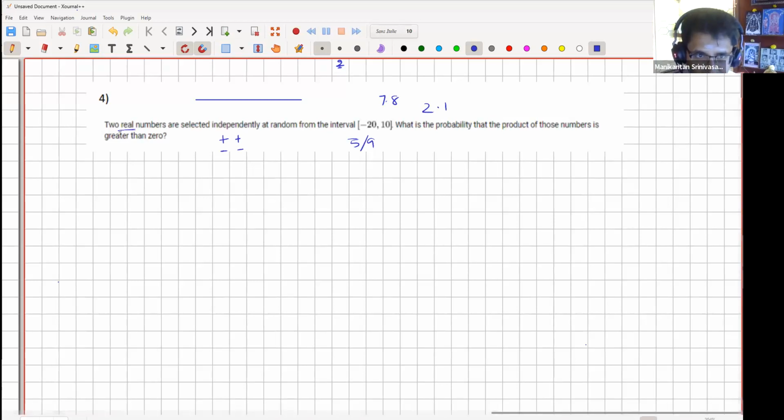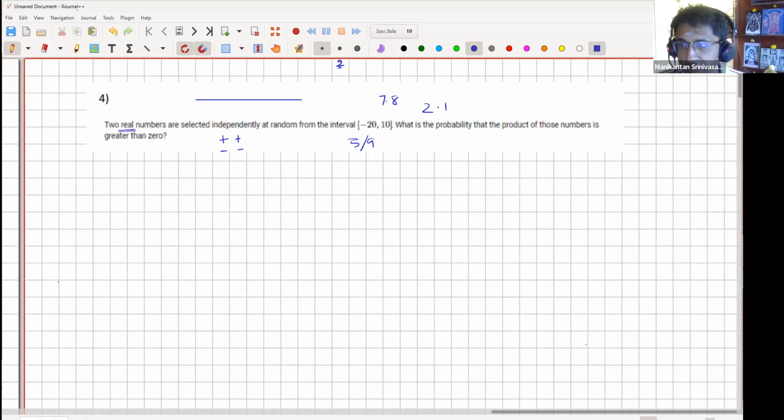Okay. So we'll discuss all that. There are a few things happening. It's real numbers, not just integers. And further, how do you account for 0? If you're talking integers, there are 31 numbers from -20 to +10, including both. There are 31 numbers, not 30. So in a way, dealing with integers is a little harder. We'll do that also. Right after this question, I'm going to change the question and say, not real numbers, integers. Now do the question. But for now, with real numbers, you unintentionally did that, but it just happens that 5/9 is the correct answer as well.